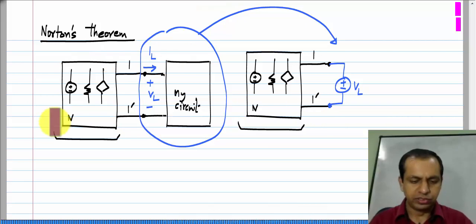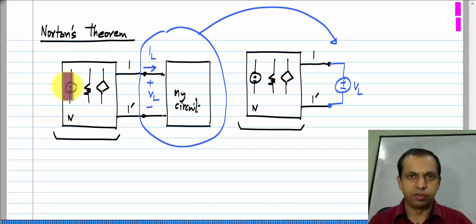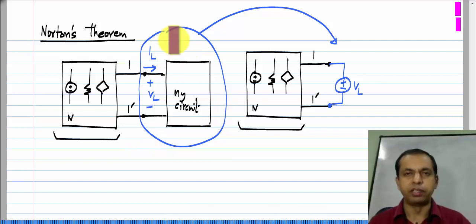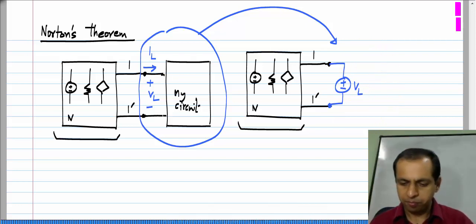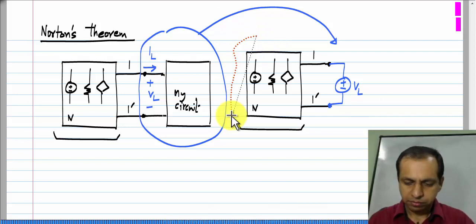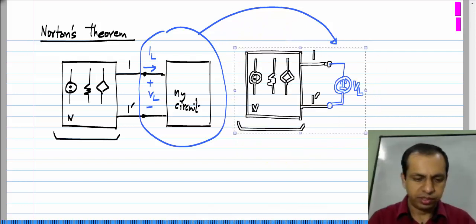Again, this is the circuit for which we are computing the equivalent, and this circuit needs to have only independent sources, linear resistors and linear control sources. This can be anything, it does not matter what it is, because whatever it is between these two terminals, it can be substituted by a voltage or current source of that specific value, whatever voltage or current it is drawing. And finally, whatever we are going to derive for this, the equivalent will be independent of the value of V L. So, let us take this and proceed as before.